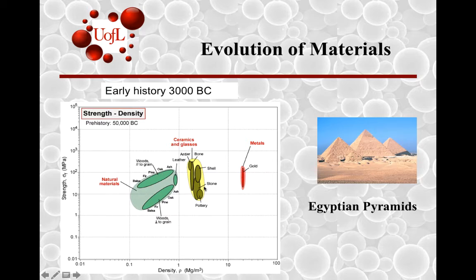You had some stone, some bone, maybe some pottery, and you had gold. This was during the age where the pyramids were made, and they were made out of stone because it ended up being the strongest material and most plentifully available, and it was light enough to be stacked up over here. And that was also no mean feat. How did they build all this without cranes and everything else? You can delve deeper into that.